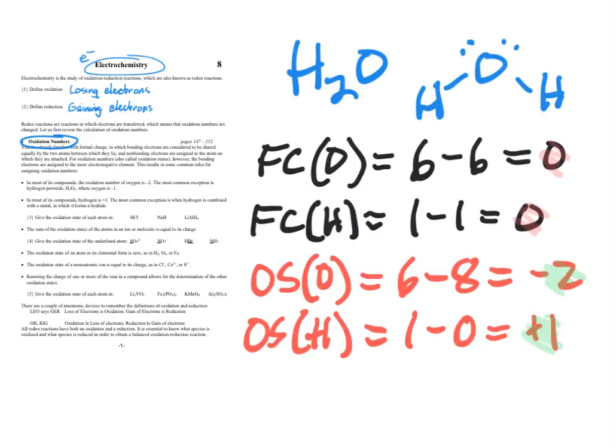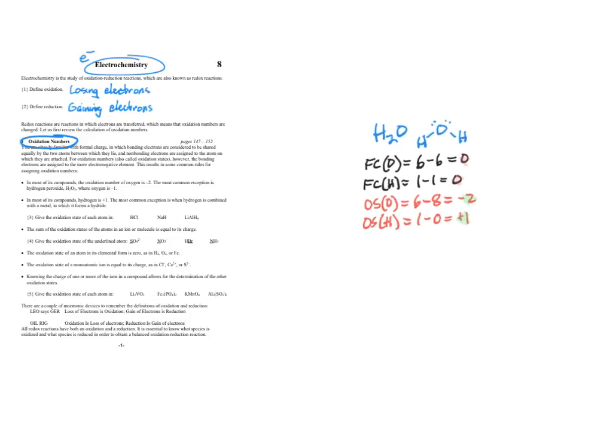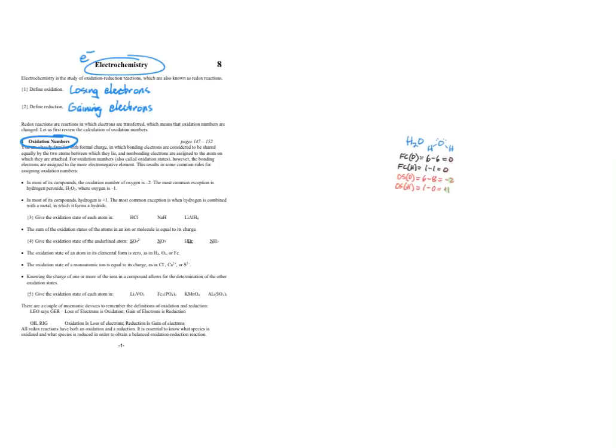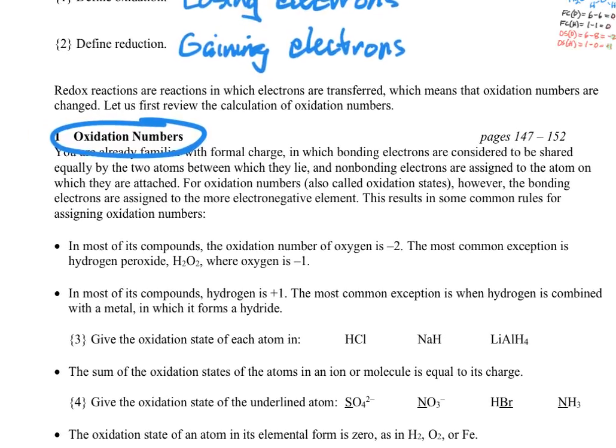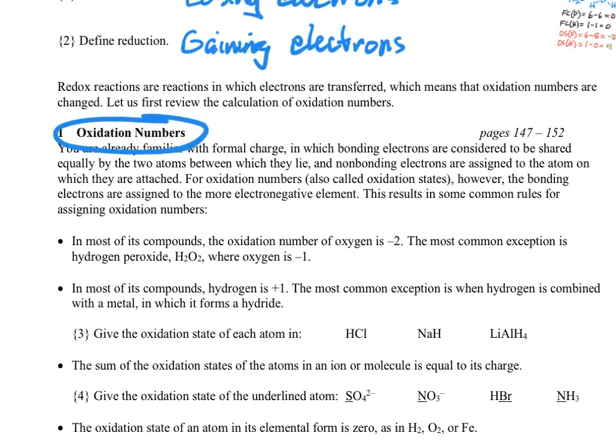All right, so that's kind of in general how we calculate oxidation state. And if we take that general idea and start applying it to particular atoms in their most common situations, you'll start to see that we can develop some general rules. All right, so I'm going to shrink this calculation down, kind of move it out of our way, and bring back our notes, zoom in on our notes. And so what we have in the next few bullet points are some common rules for different types of atoms. So I'm going to pick up here with this first bullet point.